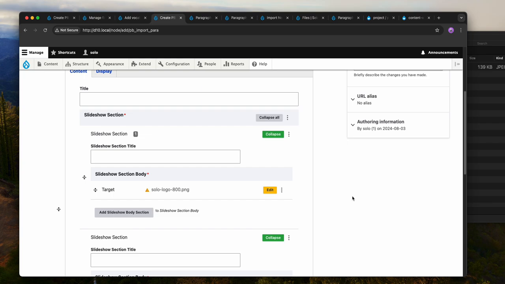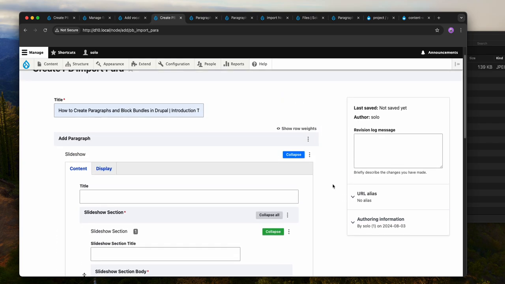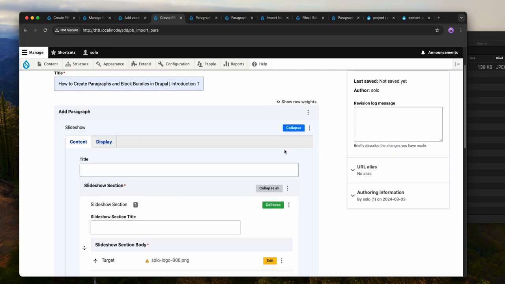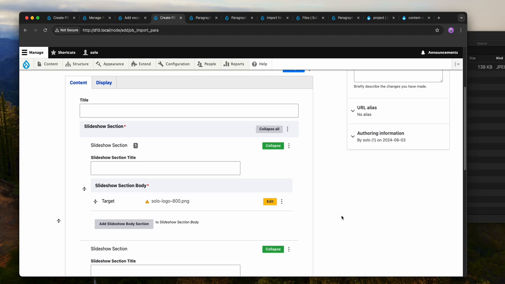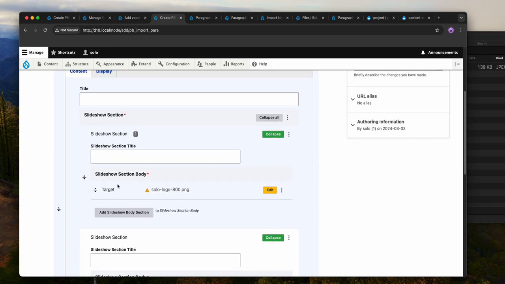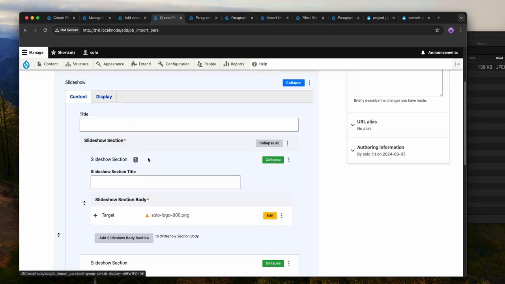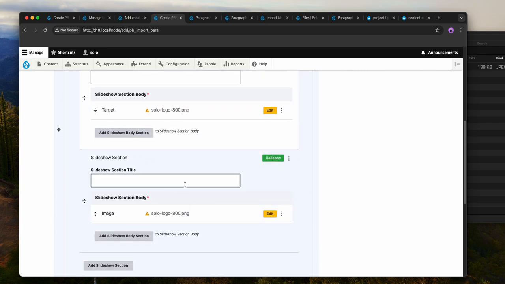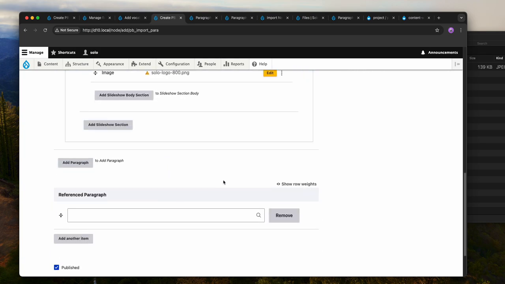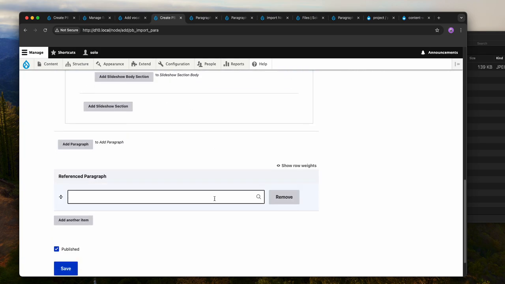How many paragraphs do you think I actually created here? We have the parent, that's number one, the big one. Inside the parent, I created another paragraph, that's the section. And inside the section, I created another paragraph, that's the target. So that's the parent plus two. And in each section, I created a section and a paragraph, that's another two. The reason I'm saying that is because you will see the total when we click save.